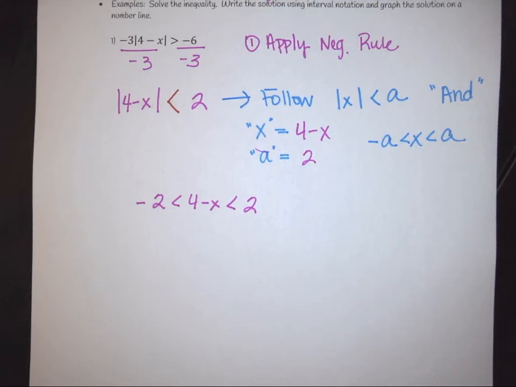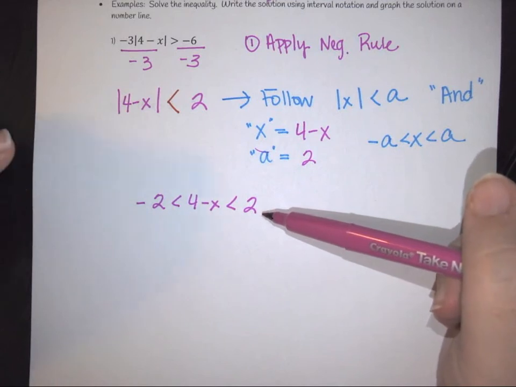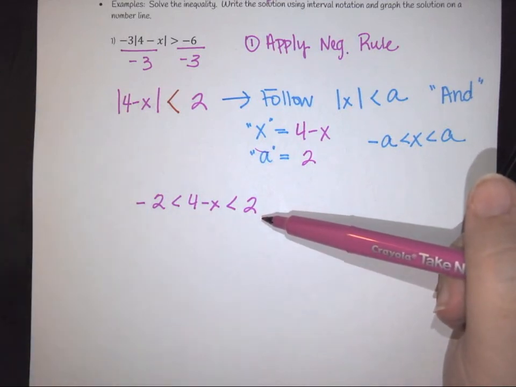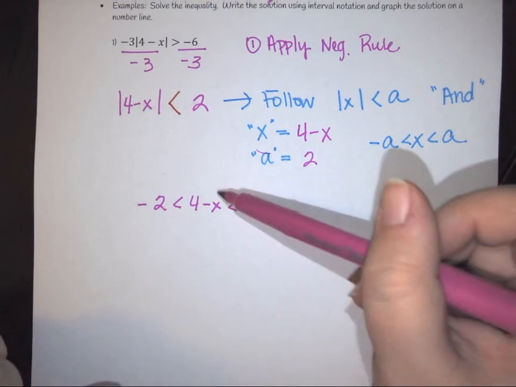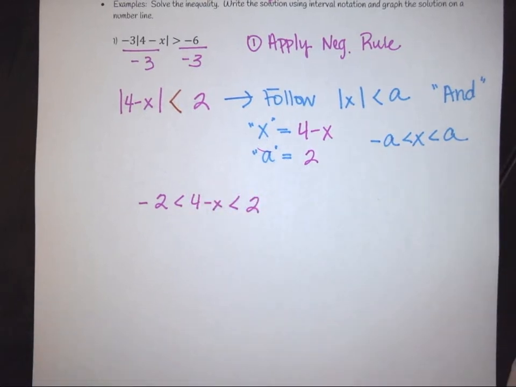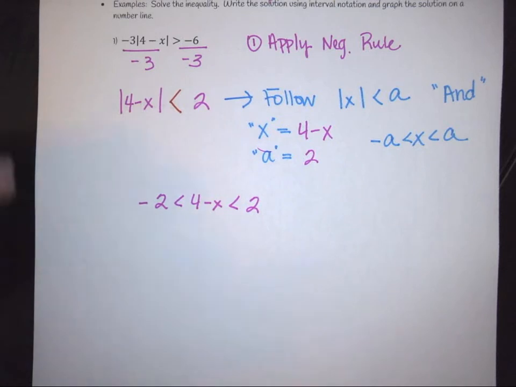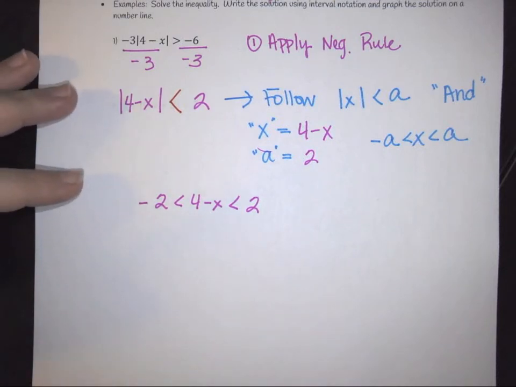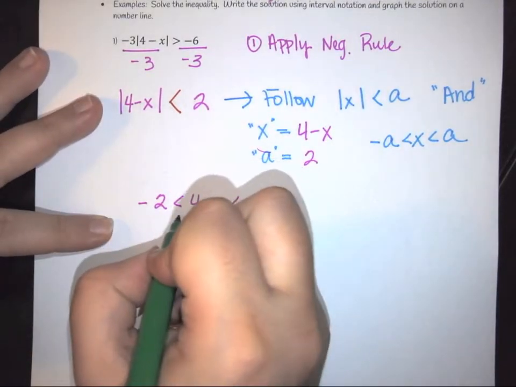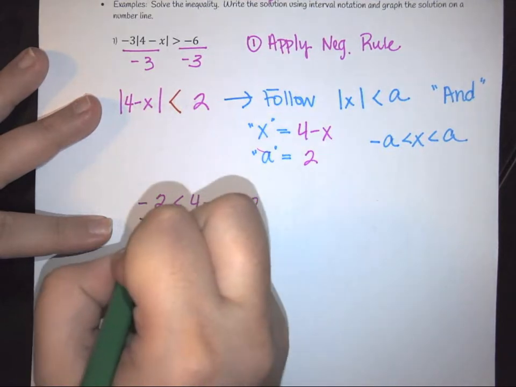And once you get down to this part, this is everything that you do when you solve inequalities, which means we need to isolate the x variable, you need to graph your inequality, and you need to state its interval. So, in order to isolate it, the first thing that we need to do here is subtract this 4 from all sides.